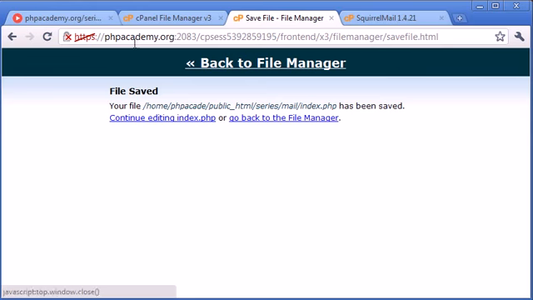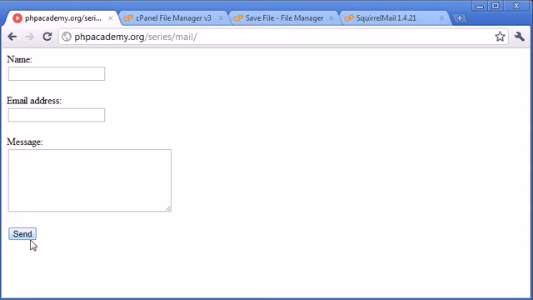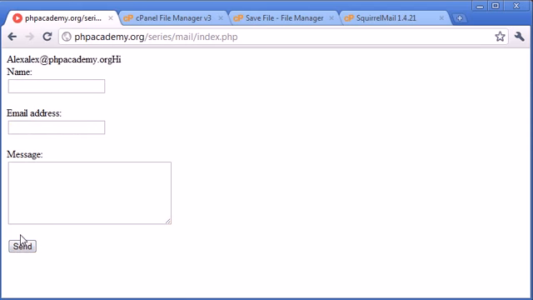So if we click Save Changes and we come into here, let's go ahead and click Send. You can see that the form has been submitted, but nothing's happened with regards to PHP because we've checked using this isset language construct. So now I'm going to type Alex for my name, let's say my email address in here, and then I can just type a small message in here, so hi, for example.